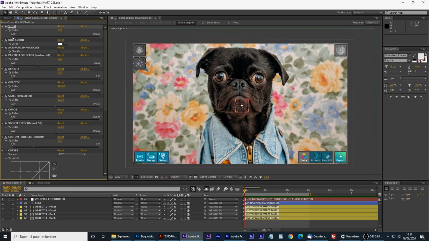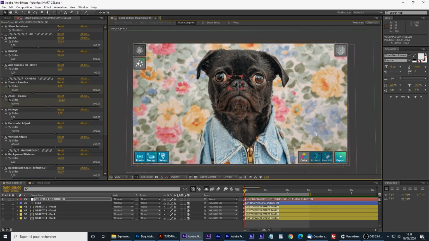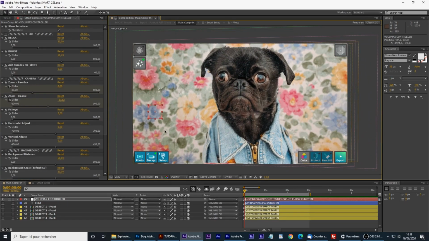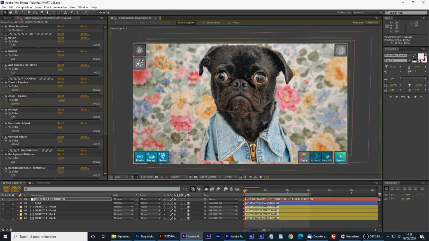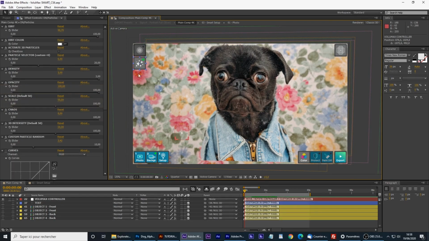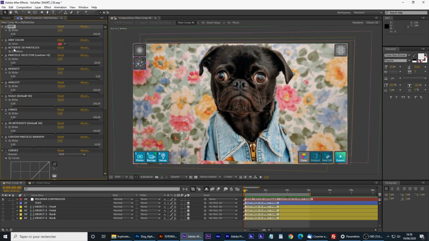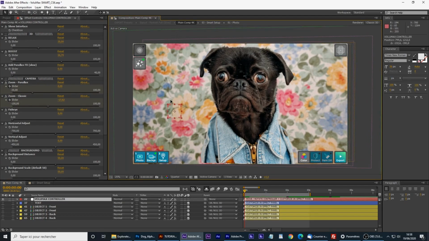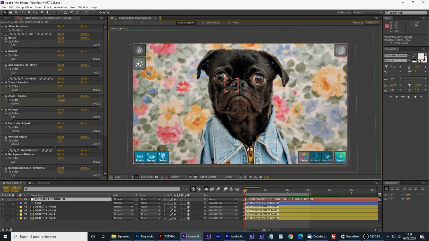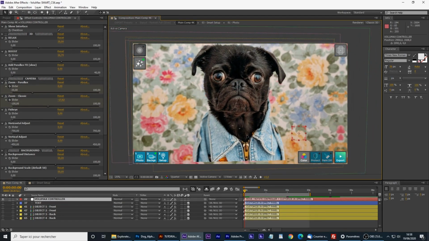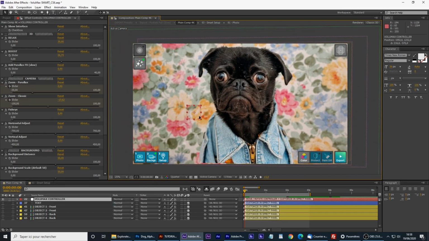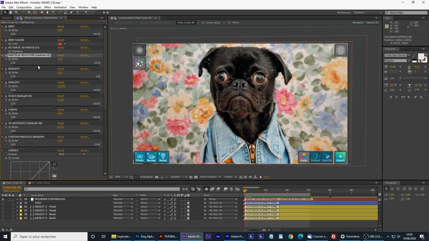Here is the particle button. The first option is the dirt. It's going to give a vintage look to your picture. You can change the color of the dirt. Then we have the 3D particles. They're going to move in front of and behind your subject. And here's the library of particles.